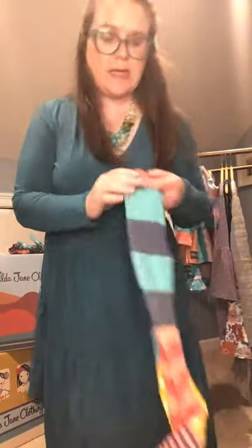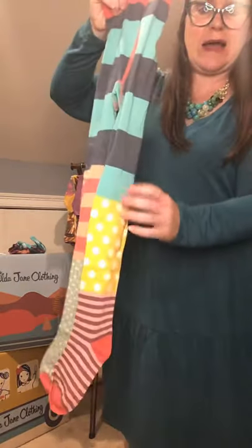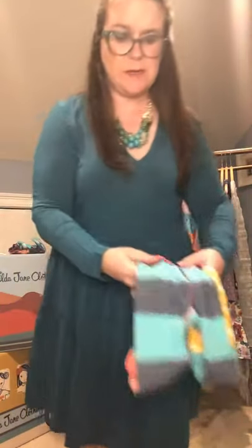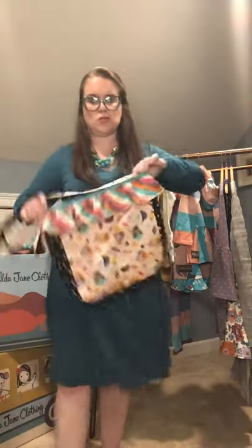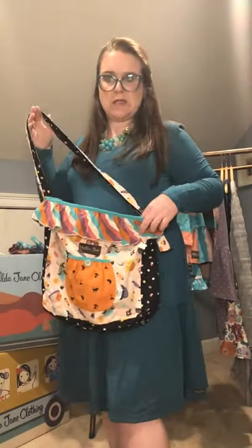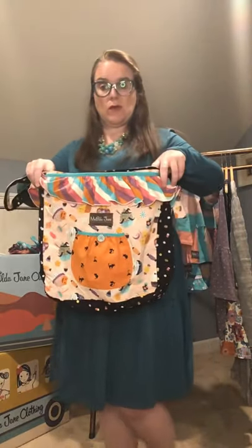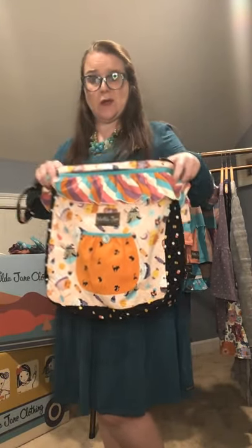We have some accessories — the Be True Tights. They are different on each leg, starting at size 2 and going up to size 16, pairing with anything we've seen. We're also looking at our promo for the month: the No Tricks or Treat Bag. It's adorable — you could use it as a cute purse, it has a pocket with button detail, and it's easy to throw in the wash. It's $15 with a $150 order, or free with an $800 qualifying show. Great for trick-or-treating!